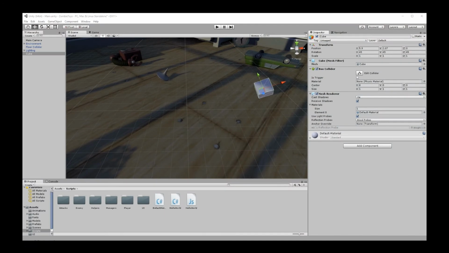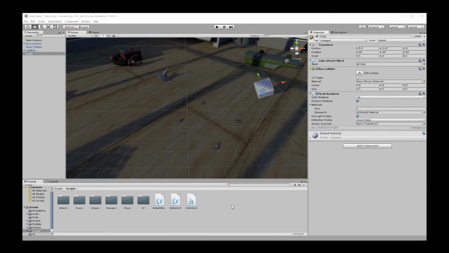Now that we have a solid understanding of what scripts are and how they work within Unity, let's look at how we can use them to do something actually useful as opposed to just writing to the log. Here we have just a general scene in the Zombie Toys project, and we have a cube that's off to the right that has an odd position with a non-standard rotation, specifically 45 degrees about each angle. We're going to use a script to bring this cube to a certain position and a certain angle, and then we're going to use the same script to apply some movement and some rotation to it.